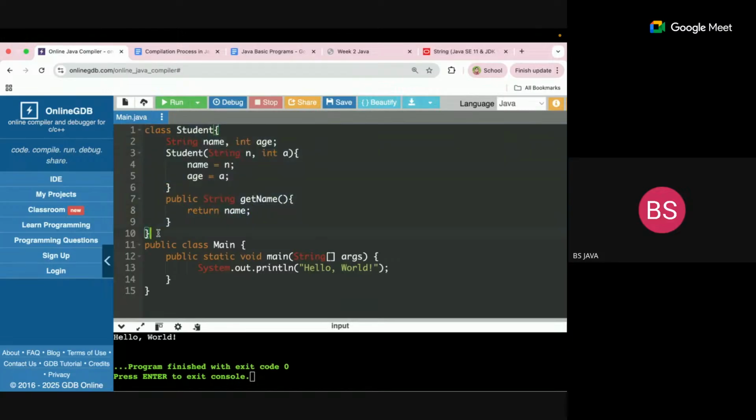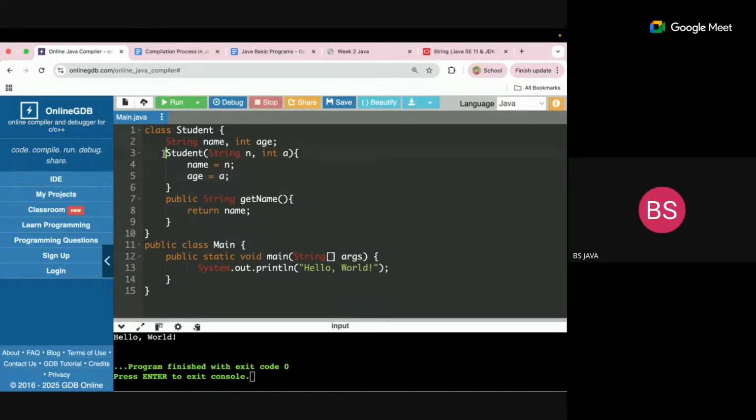This is the class I have. Class student. It has two variables, name and age. One is string, other is int. This is the constructor. Constructor means this is like a special function that will be called automatically when an object of student is created, according to the parameters that we give. We will see the different types of constructors later.